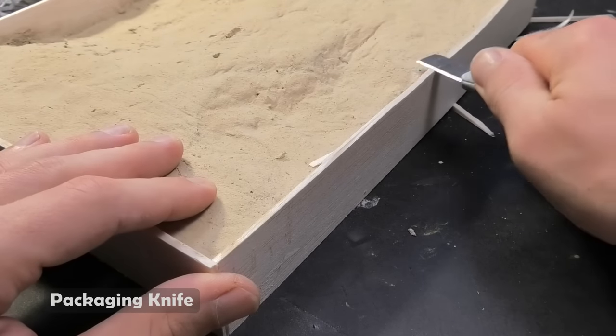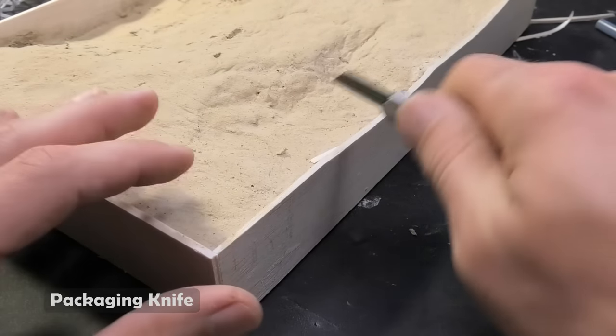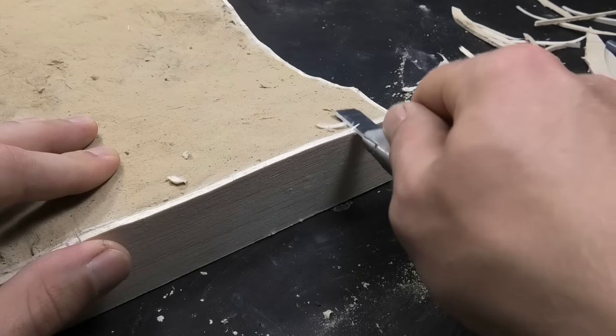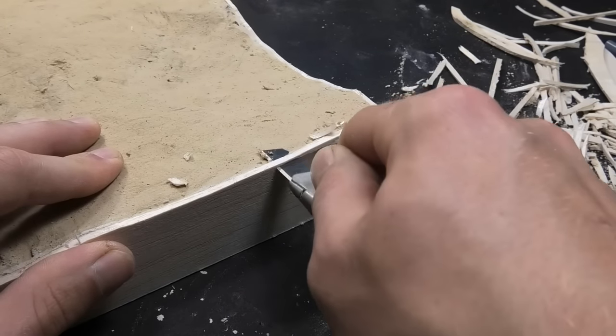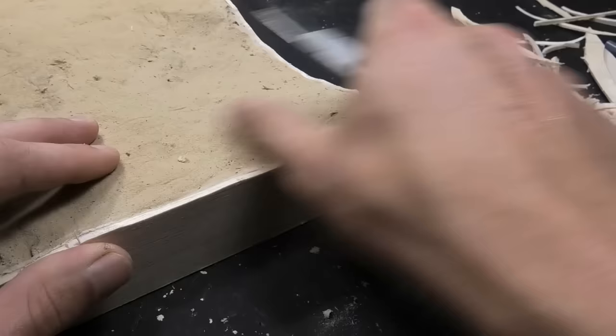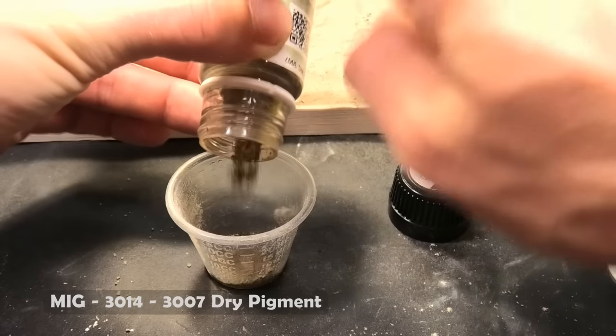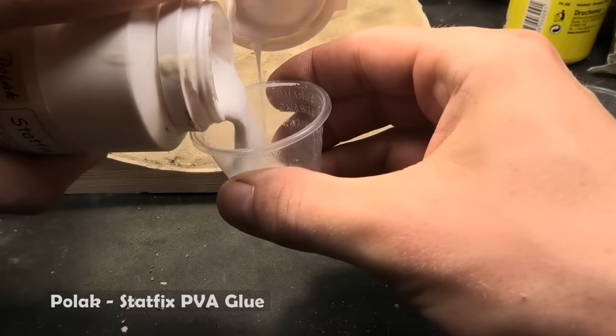I finished setting the shapes of the terrain, which means I can now easily remove unwanted frame edges. I love using Russian and dark earth pigment shades for my diorama projects. They add depth and realism to the landscape. The best part is that I don't need to use paint later on.